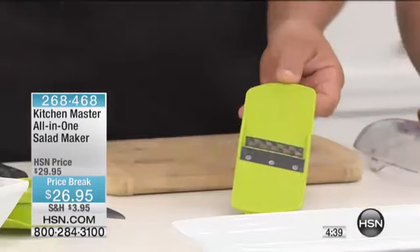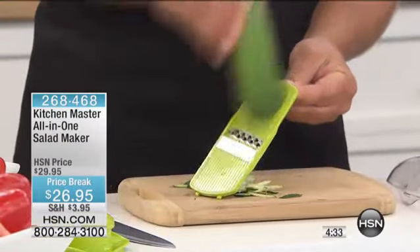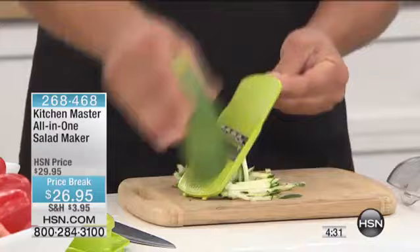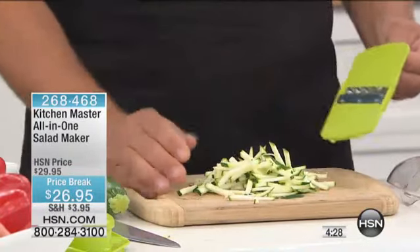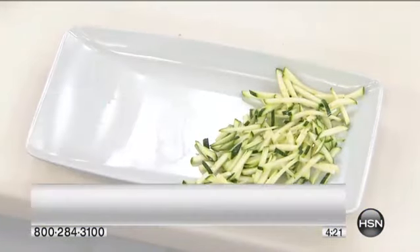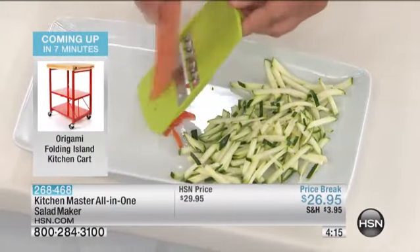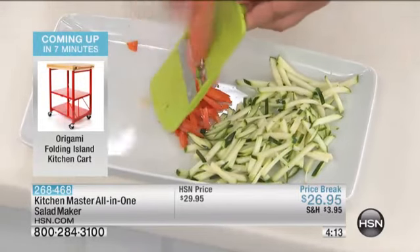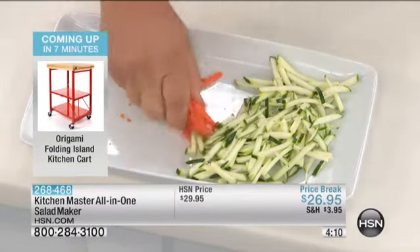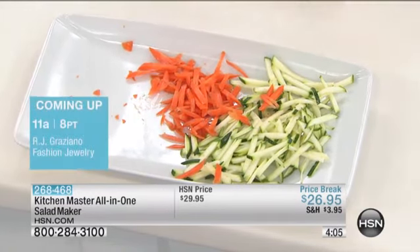Here's another thing — you can use these little tools without using the machine in the bowl. If you wanted to julienne some zucchini for your salad, or maybe for a quick stir fry, you can julienne your zucchini and it's done in seconds. It's a perfect julienne, and anything solid you can julienne like that. If you wanted to julienne some carrots, you can do it in seconds for stir fries, or put it right over the top of the bowl and it juliennes your carrot right into the salad for perfect presentation.